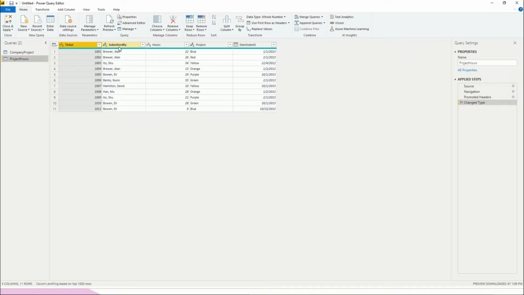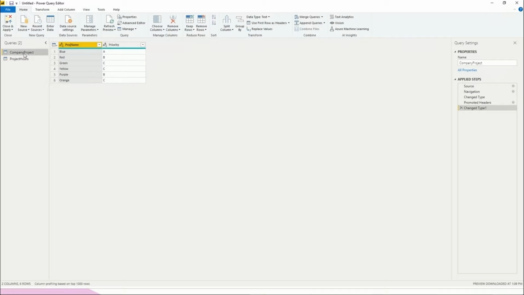If you look at the data here, we have submitted hours of project, we have the date of a project, and a specific project. For the second table here, I call it company project. Why I'm explaining to you what the different tables are, is because you need to understand your data. Based on your understanding, you will be able to build a relationship.